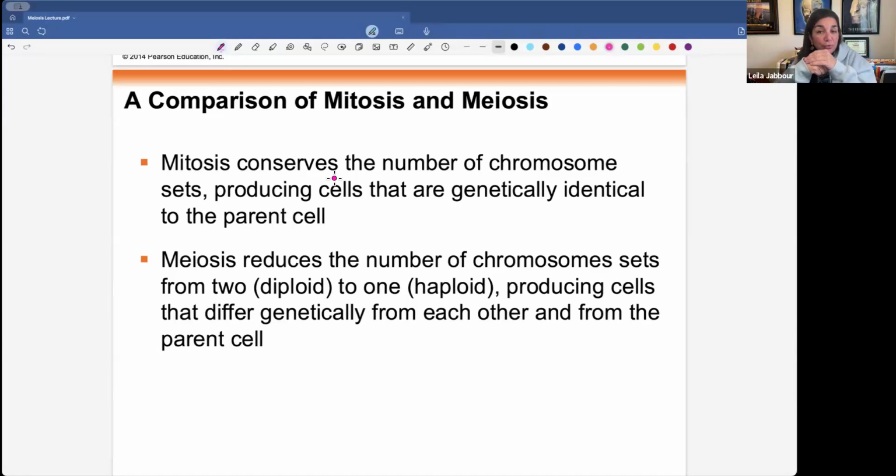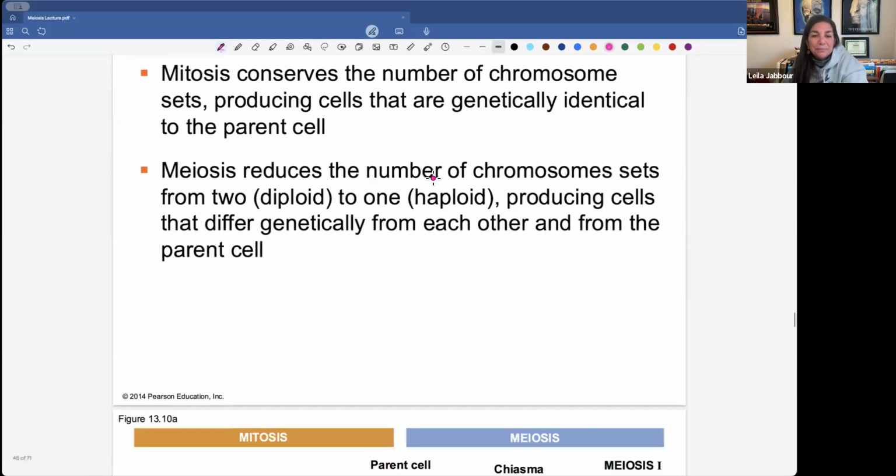Meiosis reduces the number of chromosome sets from 2, that's the diploidy we had, to only 1. That's the haploidy that we're looking to get, producing cells that are different genetically. So not only are they haploid, which is perfect genetically, we only need 23 because we're going to meet Miss Oocyte soon, and she provides 23, so it'll be 46. In addition to needing only 23 chromosomes, our chromosomes are going to be different. And that's what these crossing overs create. They create chromatids different from each other, and it adds variation to these sperm cells and oocytes.